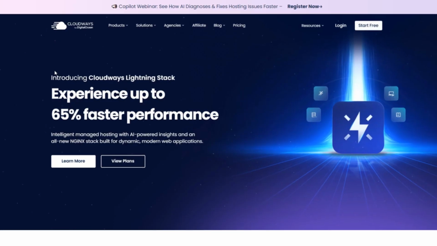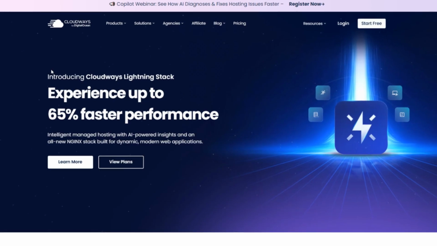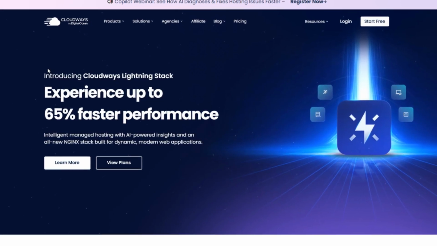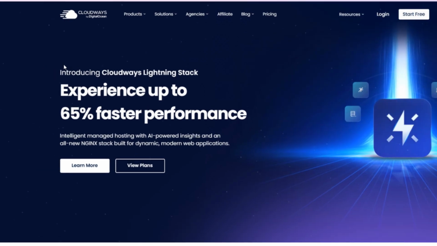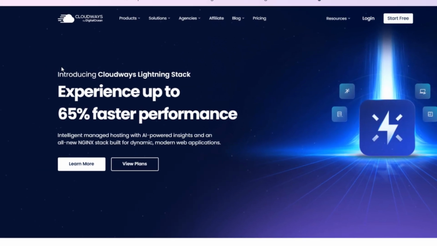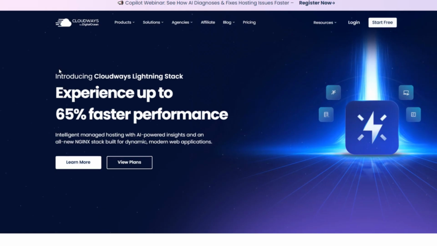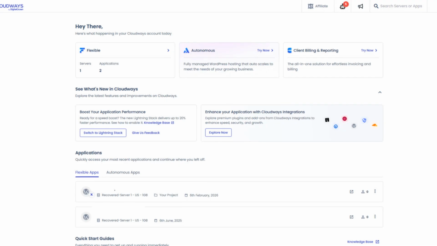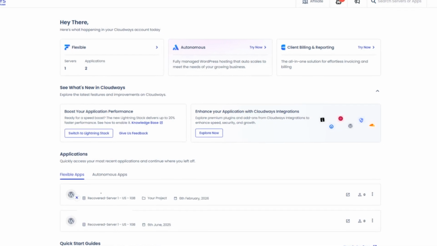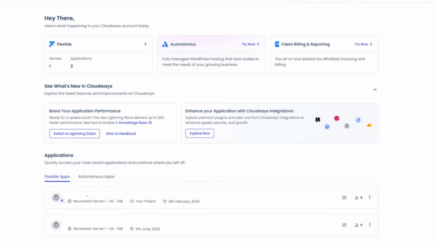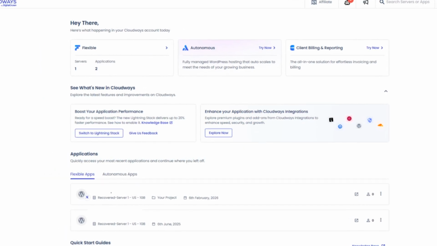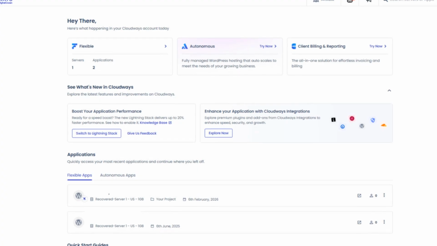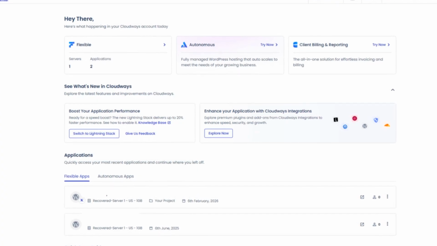After you complete the sign-up, you'll be taken into your Cloudways dashboard. Sometimes Cloudways may update this page or change how it looks in the future, and that's completely normal. If your screen looks a bit different from mine, just click the Cloudways logo at the top to go back to the main dashboard. From the main dashboard, you'll be able to launch your first server by clicking the Launch Now button. In the next lesson, I'll walk you through that process and explain which server options are best for you, how much resources you get, and what each plan is suitable for.